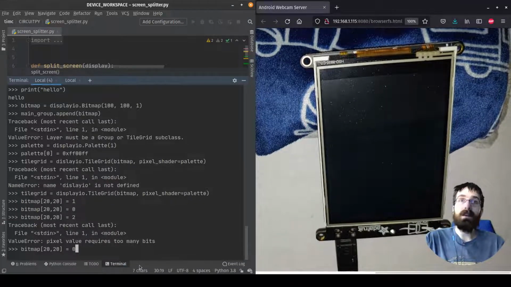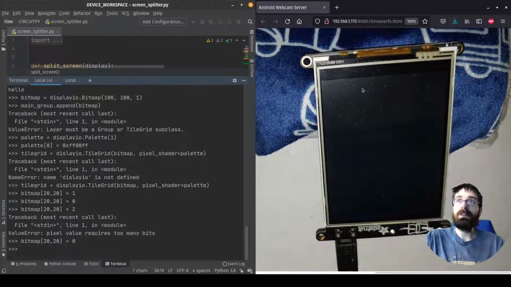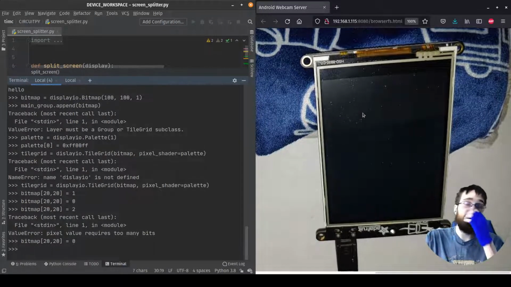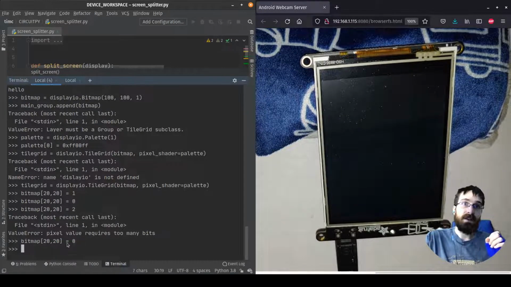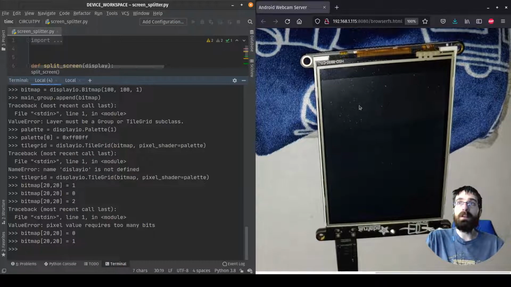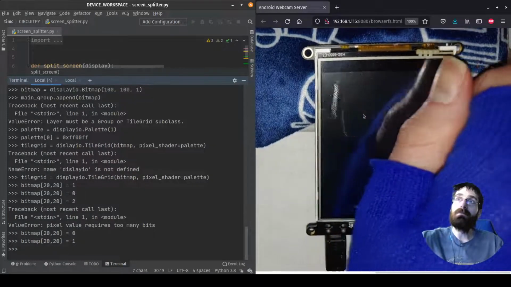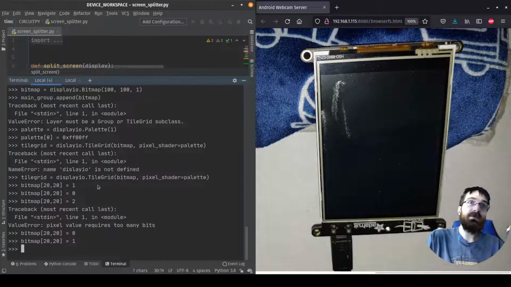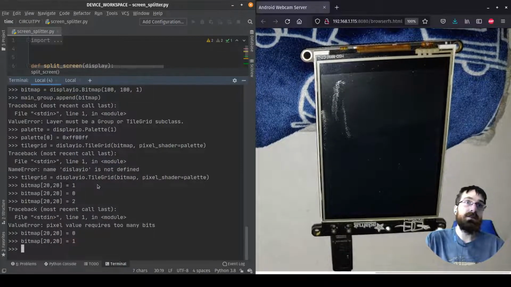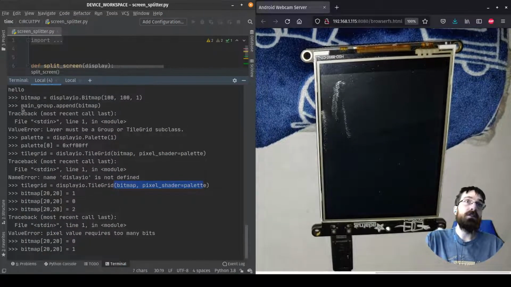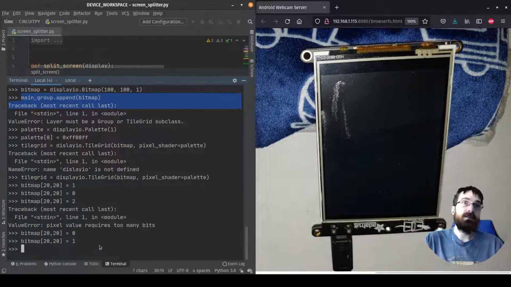Too many bits. Okay. Yeah, I think this is a thing, though, where it doesn't necessarily cap you at the right color. Anyway, though, we'd expect this would fill in a pixel somewhere on our display because we're changing this. I don't actually know off the top of my head if it's a 0 or a 1 that is going to make it show, but I tried both of them and we're not seeing the pixel in there. And the reason why is because we didn't add it to the group yet. So let's do that, because we have our tile grid. It combined together our bitmap and our palette, but the group that is showing currently is main group, and we've not added tile grid to it yet.